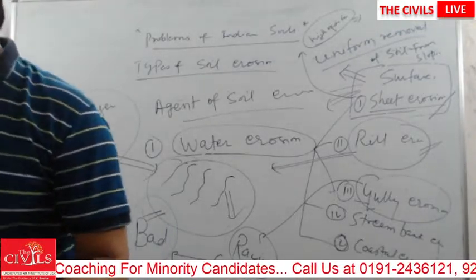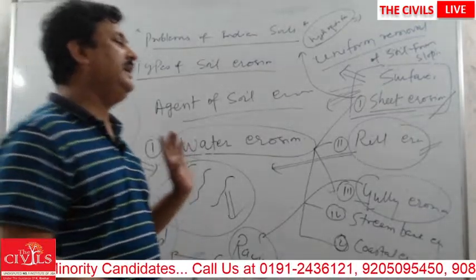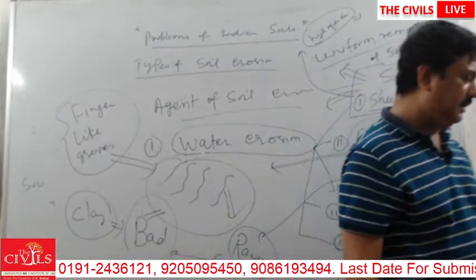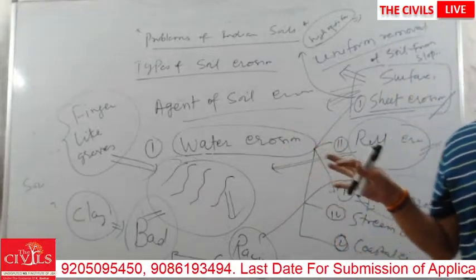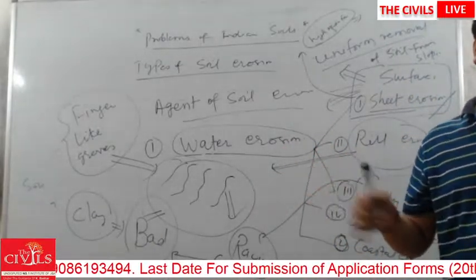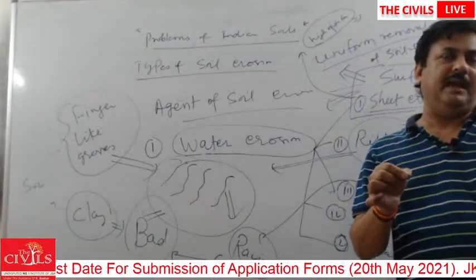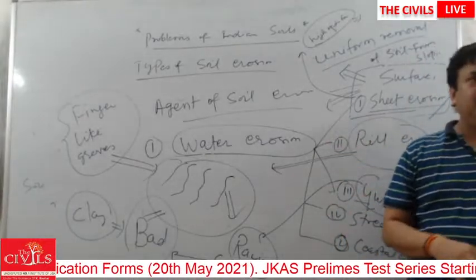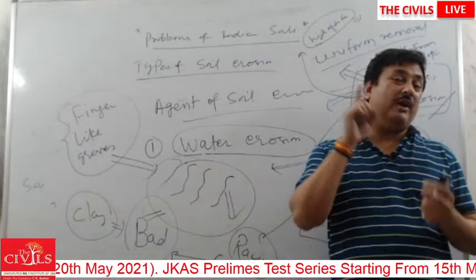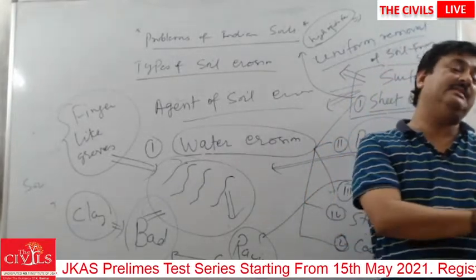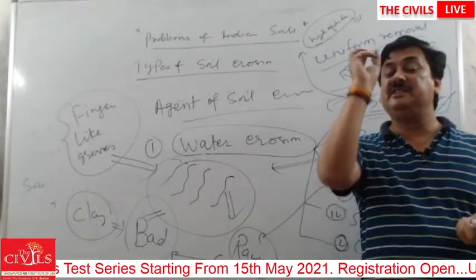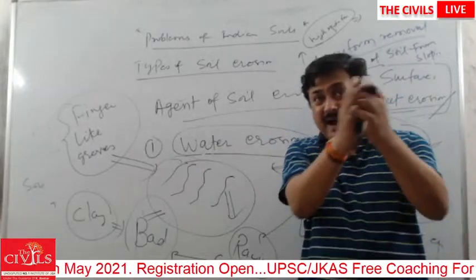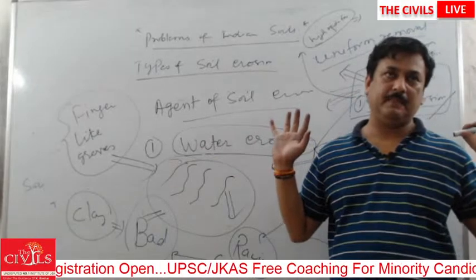The main cause of gully erosion: sheet erosion, rill erosion, gully erosion, and all these erosions are natural. The natural cause is a huge amount of rainfall. Deforestation is also a cause, because in an area where rainfall is more, if we have cleared the forest and the area is not flat, what will happen? The speed of water will increase, and it will cut that part of the soil which is very soft, especially the clay part. If the clay part is removed, large grooves will form on the soil. I hope it is clear.